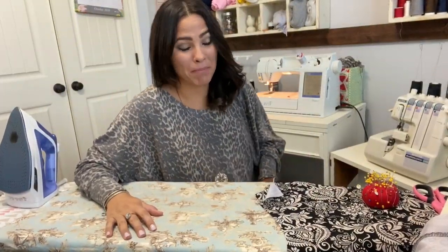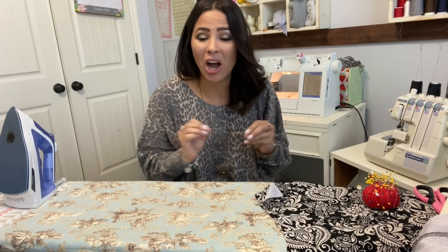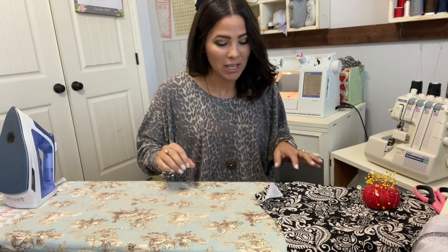Hey friends, it's Deanna here and today we're going to be sewing the paperback pants. I know we've been waiting for this pattern for a long time — it's exciting. It looks so cool once it's on and finished, but it really isn't even that hard, so we can get it all done together and it'll be fun.